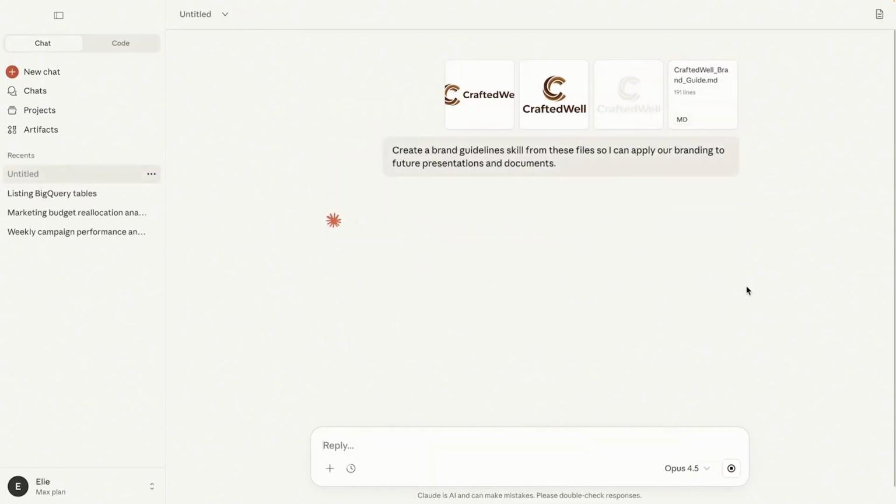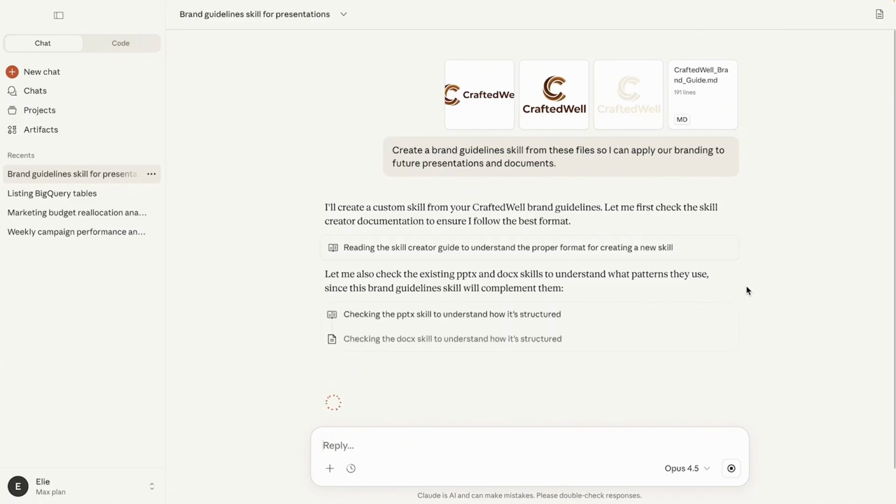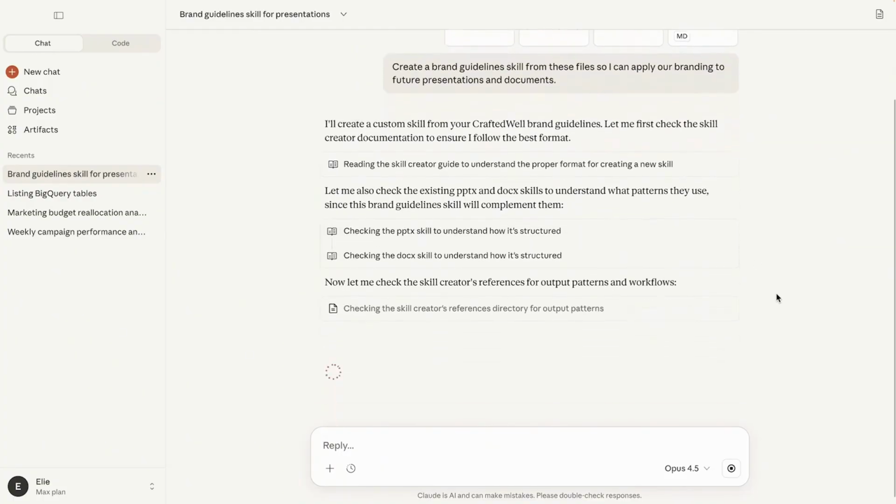What we're going to see here is the skill creator skill in action again. We're leveraging the existing tooling and skills that we have to use best practices, as well as the guideline and logos to make a skill that is repeatable and portable. We're going to analyze other existing skills to see what patterns they use and make sure that this new skill we're creating can complement them. And this is extremely valuable since we're going to be using this with PowerPoint presentations.